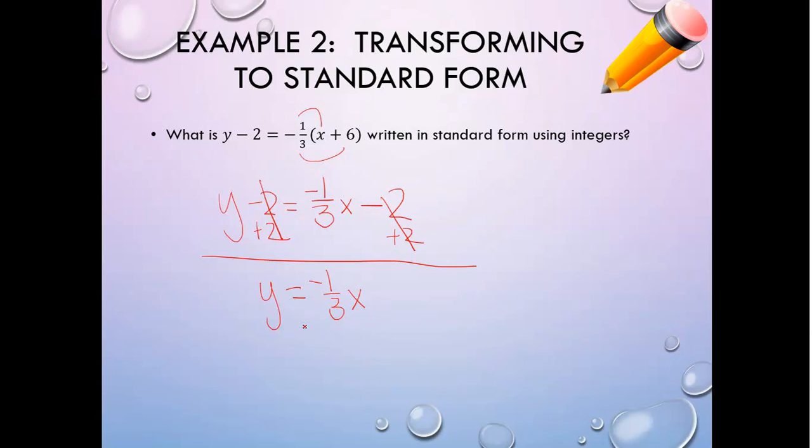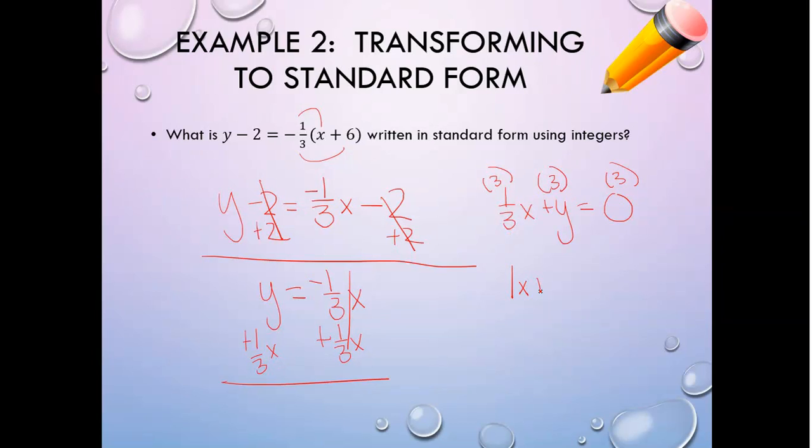But x and y need to be on the same side. So let's get it to the other side. So I'm going to add it over there. Move over here. 1/3 x plus y equals, well, nothing, so just 0, right? Well, remember, can't have a fraction, so let's multiply by the denominator. So I'm going to multiply by 3, but not just to it, to everybody. So 1/3 of 3 is just a plain old 1. 3 times y is 3y. 0 times 3, just plain old 0. So I have my equation, 1x plus 3y equals 0.